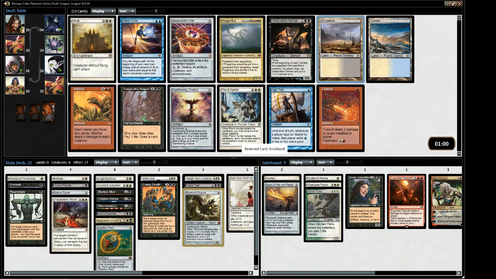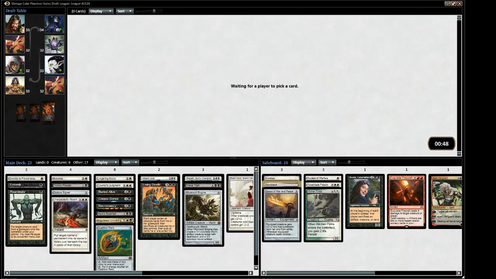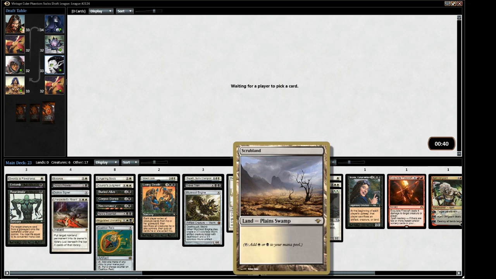Ooh, okay. Now Scrubland. I don't think we can pass that up. Yeah, we will take Scrubland. Let's keep an eye out for a black or white fetch. That would double this effective power.